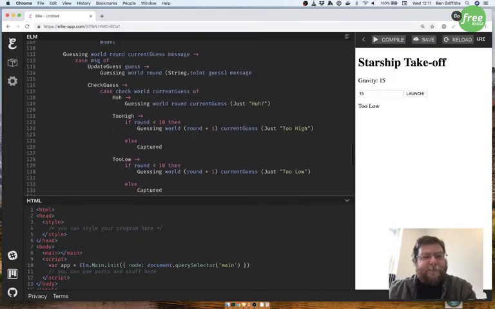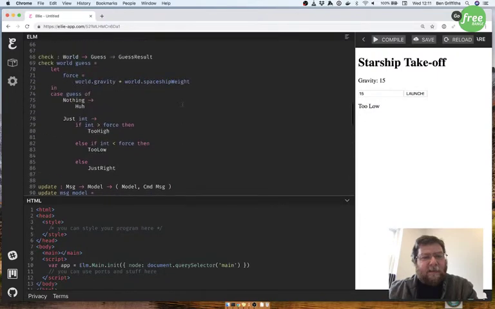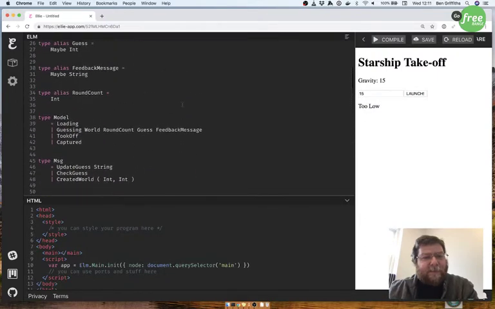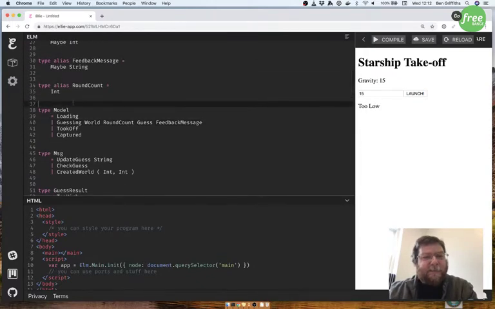And I also think I'm a bit unhappy with the kind of game state being mixed in this guessing state. I think I'm going to turn that into its own type.